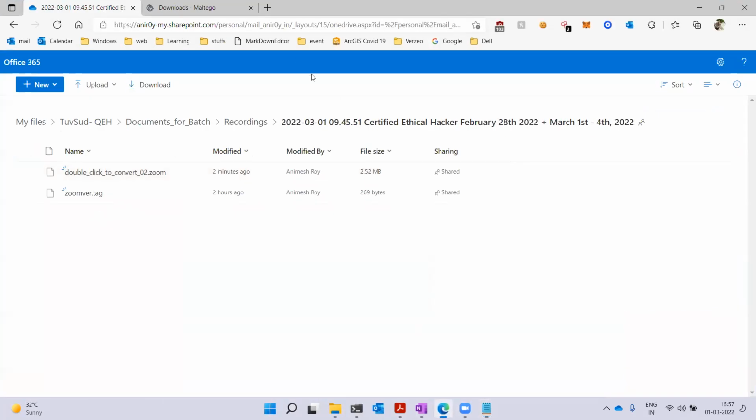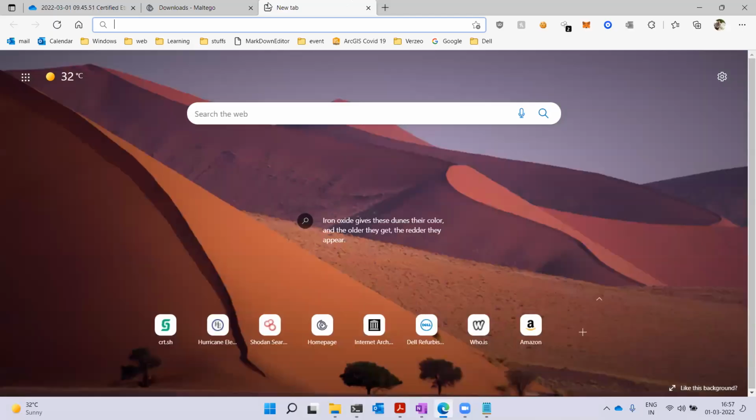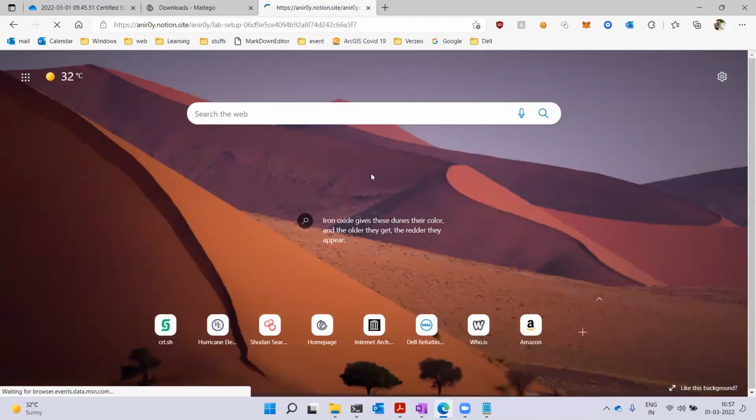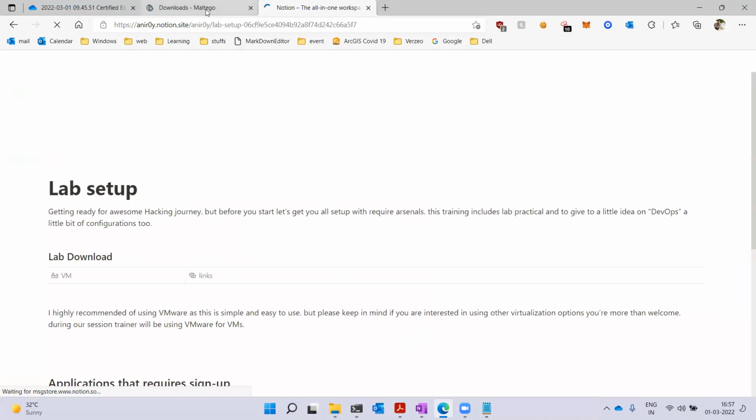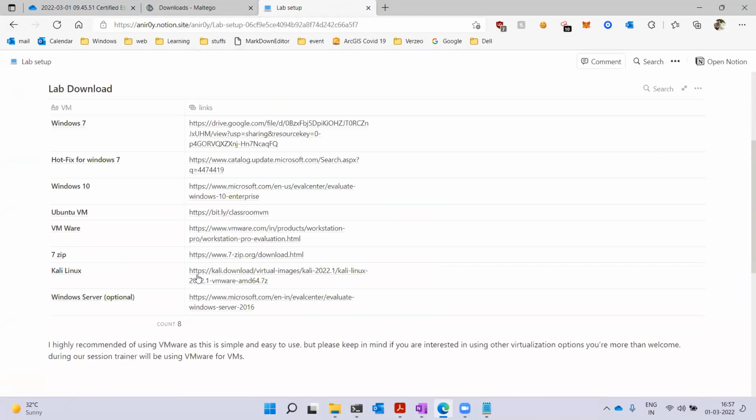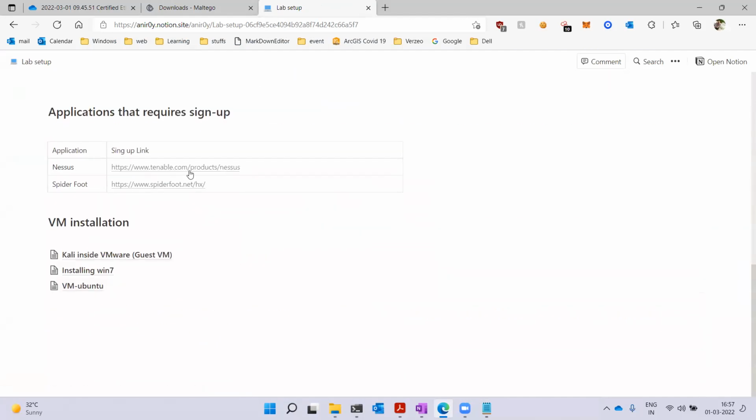We need to install Maltego and register with Maltego, and we just need to configure the programs. I tried installing NetScan Tools, but it's not even loading in Windows 7. Okay, I'll do something else for that. No problem, that's an optional one. So please sign up for these two, SpiderFoot and Nessus, so tomorrow our day will be much easier to complete.